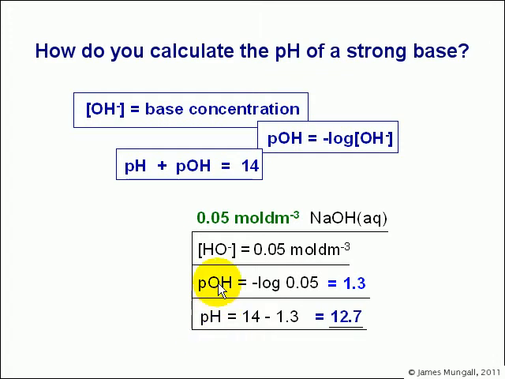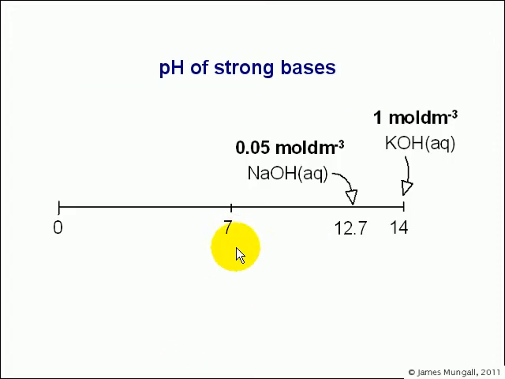If we move on to not a one mole per decimeter cubed solution, 0.05 mole per decimeter cubed NaOH, so it's still a strong base. OH- concentration is 0.05 mole per decimeter cubed. The pOH is minus log of that concentration, which is 1.3. And then pH, using this again, is 14 minus that pOH. 14 minus 1.3 is 12.7. So on our pH scale, the one mole per decimeter cubed strong base has a pH of 14. Whereas the less concentrated strong base, you've got less OH- ions around, so its pH is not quite so high.